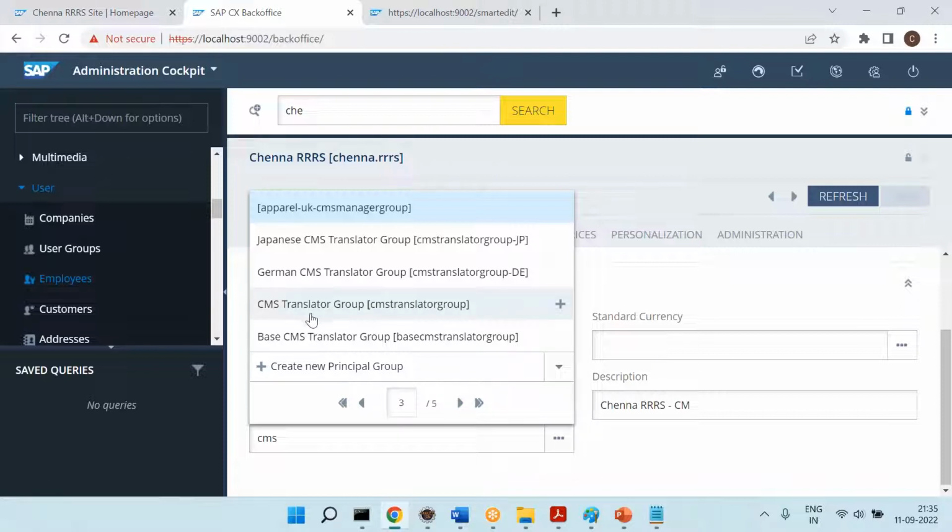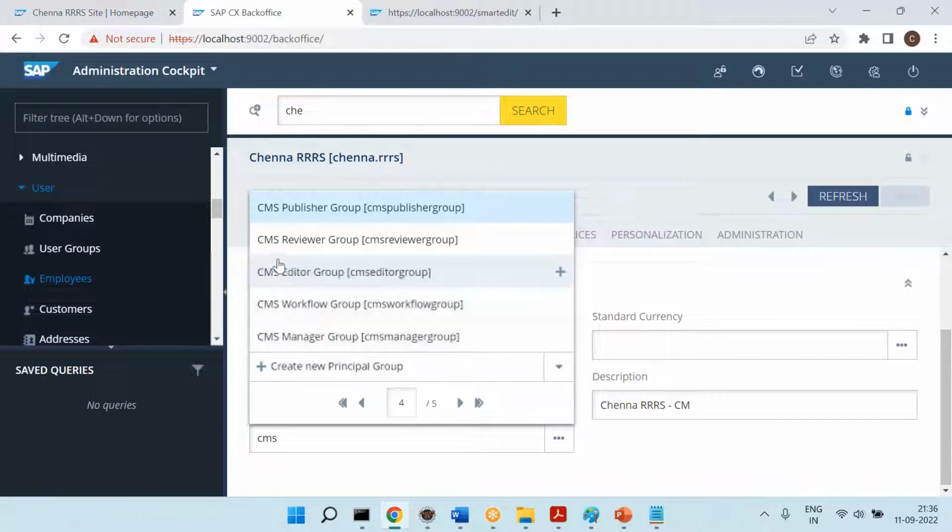CMS translator: translator means you will translate the content. Let's say you have the content in English and you want to translate it for German, like that. Translator group is not required.